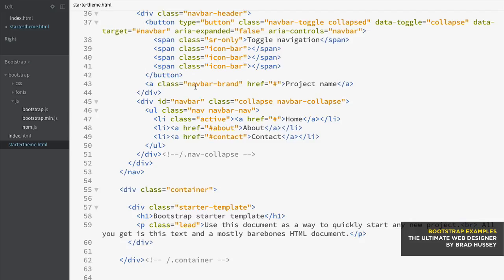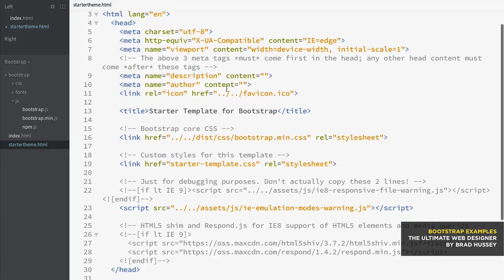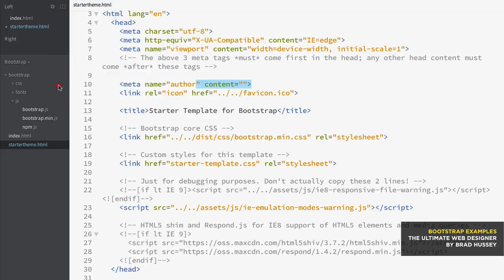Now I have to work around a few things because it's using a few extra things and some directories that don't exist in our Bootstrap directory here. So we need to go through, comb through some stuff and remove it. So here we have some extra meta tags like descriptions, authors, icons. You can add those, but we don't really need to. The description is just for search engine optimization for Google and Bing and all those sorts of things. The description that comes up on your search results for the page, that's where you add this. I'm just going to remove it for now because we don't need to talk about it. Author is you. Google and search engines would like to know the author of the page.